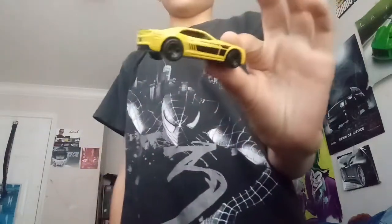Today we're gonna be filling my bathtub up with Hot Wheels cars. And if you don't know what Hot Wheels cars are, they're just little plastic and metal cars with little wheels, a little toy. But yeah, I'll be filling that up with Hot Wheels cars. Let me just show you how big this bathtub actually is. It's not that big. There's soap in there because I just got done washing. It looks like it has water in it though.